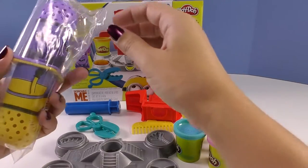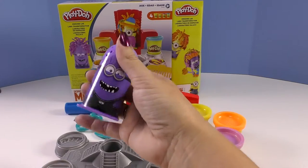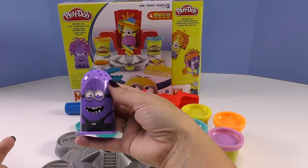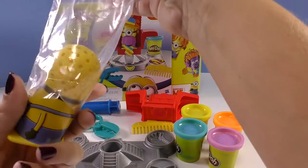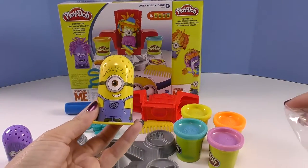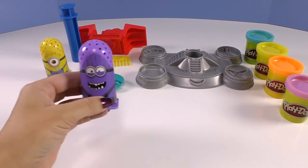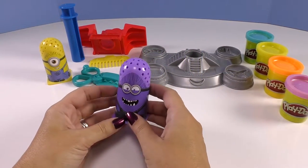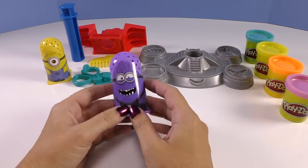All right, now we'll go ahead and open our minions. We have the purple one. Looks a little crazy. And then there's our other minion. First, I'm going to give our purple minion some hair. Let's see what kind of crazy do we can give this guy.